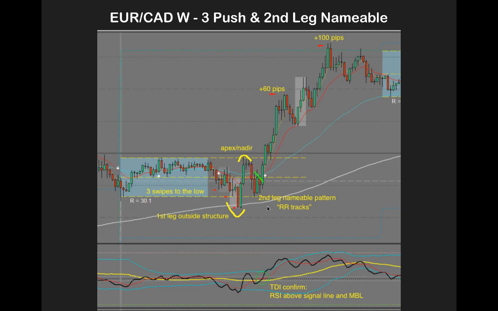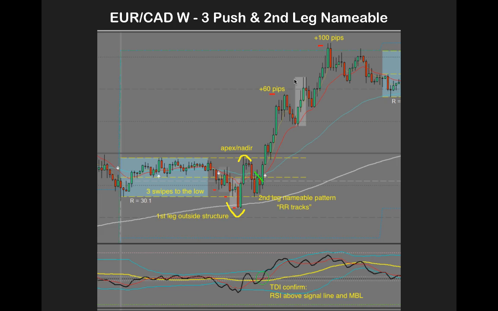All right, and second leg nameable pattern with a candlestick close above the 13 EMA. That's your entry. Okay, now if you did not have a second leg nameable pattern here, what you would have to do is this candle here would represent your shift candle. Okay, it's approximately a 10 pip candle, 12 pip candle. And it's a shift out of the zone. Okay, this is the signal that you're going to get, basically, that the market maker is moving out of this range and they're about to reverse.